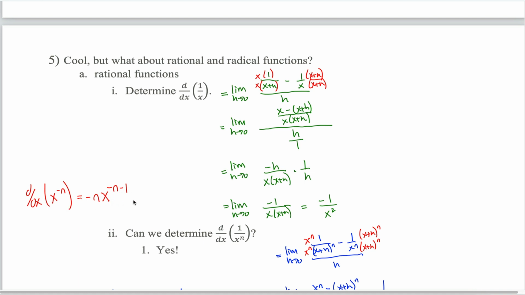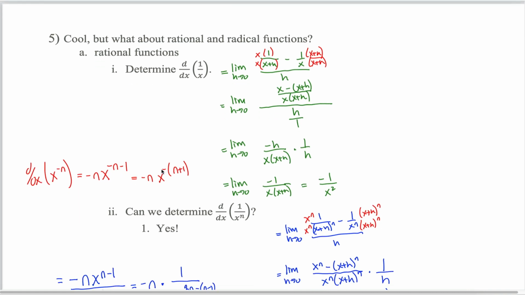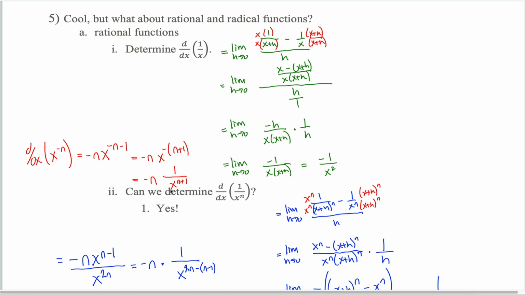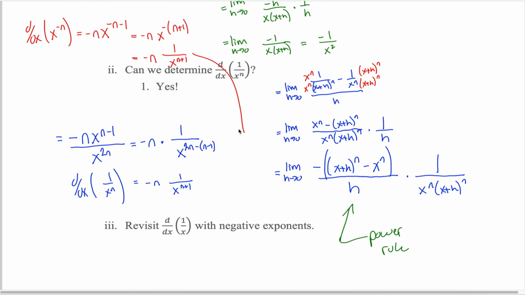But look what happens when we rewrite this. This is negative n times x raised up to the negative n plus 1 power. Because if I took this negative and distributed it through, it would change the sign on both of these guys. And when I have this negative exponent, I can rewrite that as 1 over x to the n plus 1 power. Negative n plus 1 is the same as 1 over positive n plus 1 as my exponent. What I have written right here is the exact same as what I have written down here.